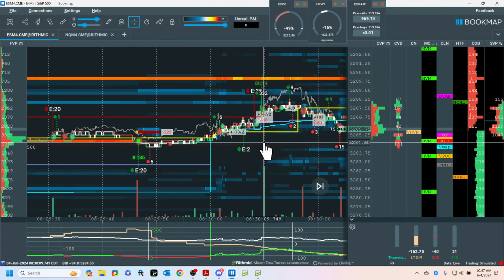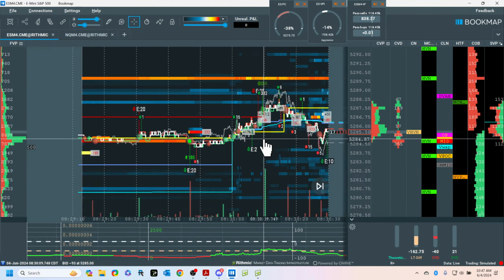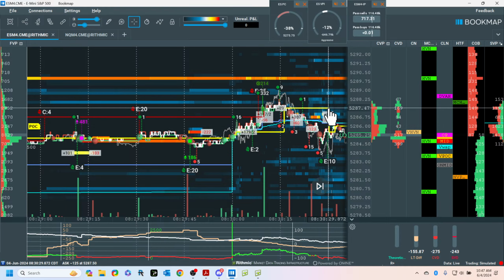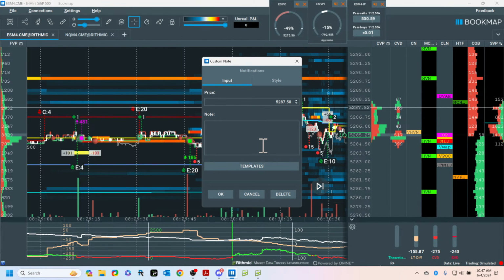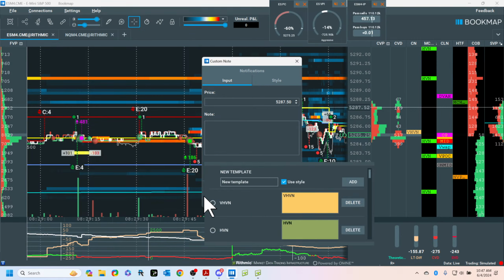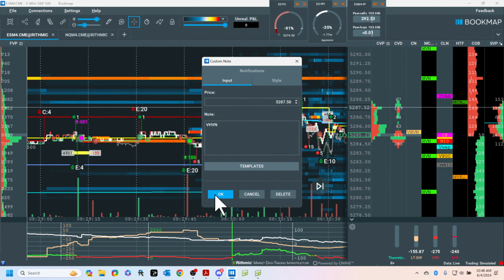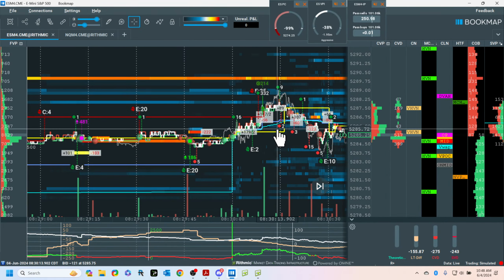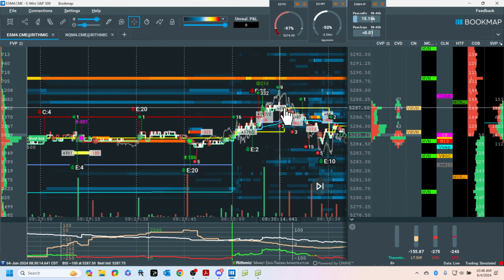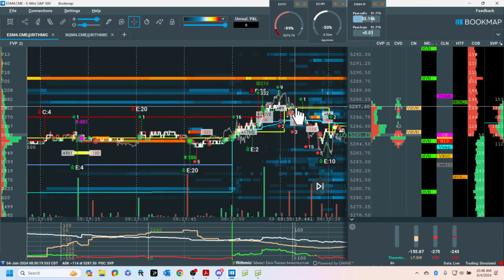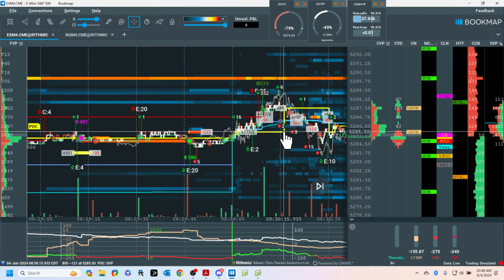And then we go into, let's see. VPOC migration. So let's read the language of the market. I don't use indicators, and I have to point that out to you. I'm not saying you can't, but if we think about what our indicator's job is, it's to translate behavior in a lagging look back, somewhat price-oriented nature. It does not take into consideration the context of the market or the conditions.